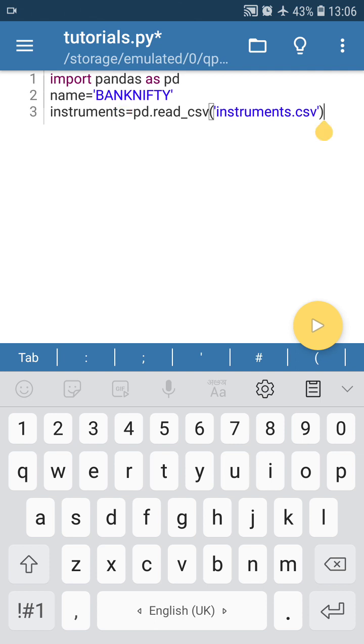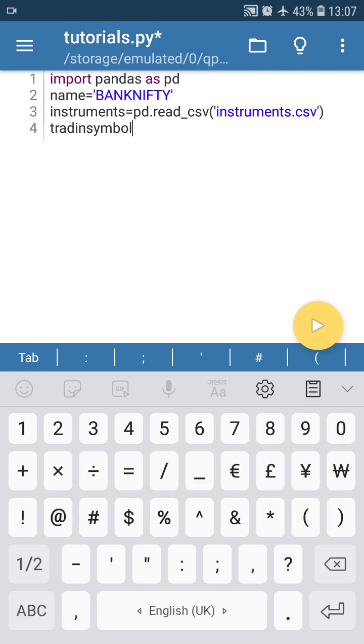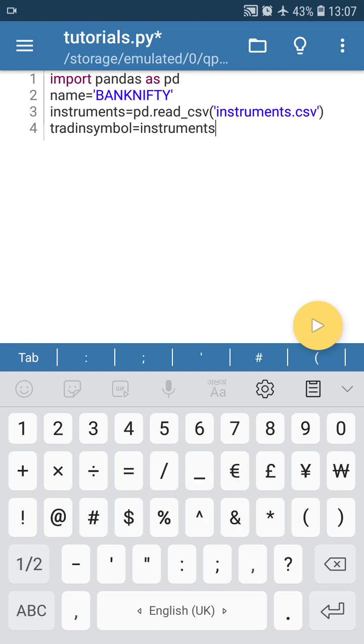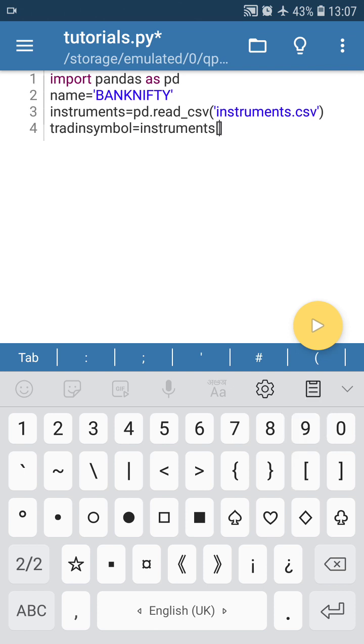I'm going to match. Suppose I'm looking for a trading symbol, and I have to say it about the instruments, and here I'm using a string match, which will be in a bracket.